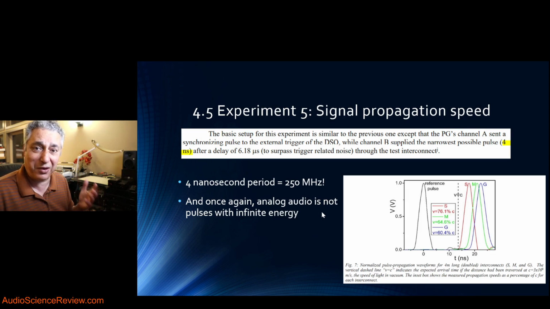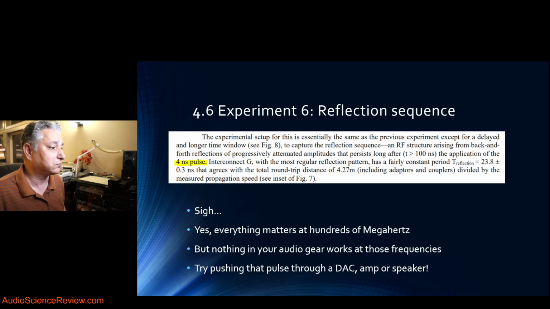This cable will never, ever, in audio applications, be subjected to a 4 nanosecond pulse. Okay? So, yes, everything matters if you do have a 4 nanosecond pulse. A lot of things matter, and all 3 of these cables would be trash for doing something like that. But for audio, we don't do that. And by the way, proof point is try to push that 4 nanosecond pulse through your audio equipment or your speakers. You think what comes out is a 4 nanosecond pulse? No, it will be obliterated. There will be nothing coming out of the system.